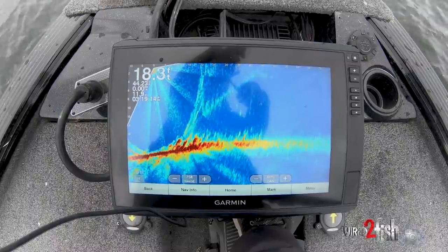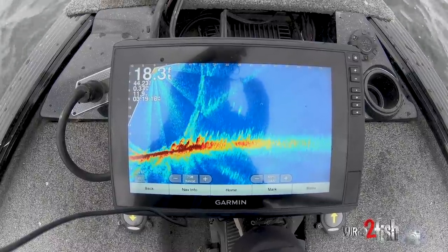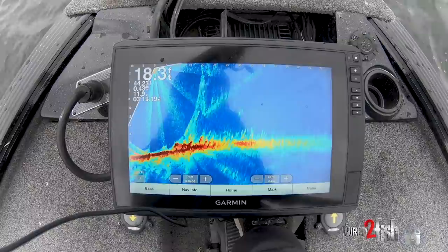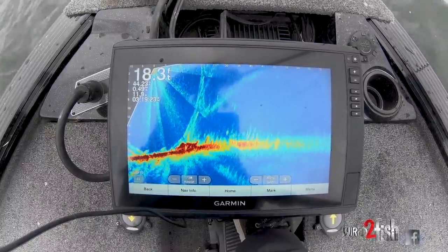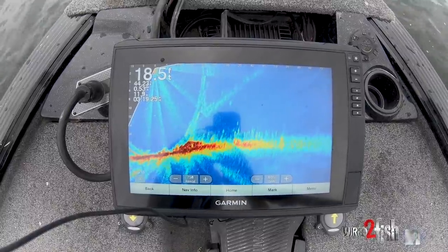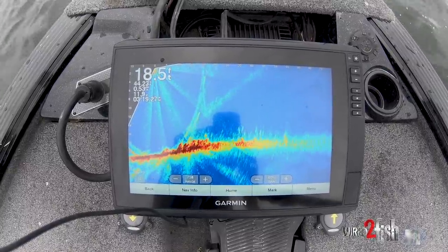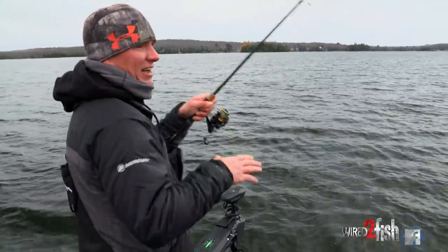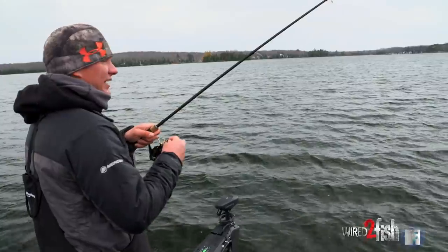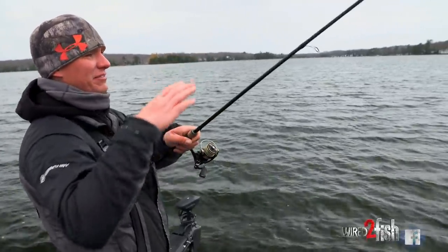Oh, I got that guy's attention. Oh, he faded back. Oh, he's coming. He's coming. Oh, he smoked it. That is the coolest feeling. You can see on LiveScope, he was coming up to it and then he faded back.